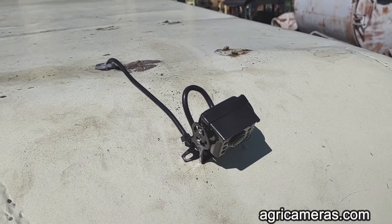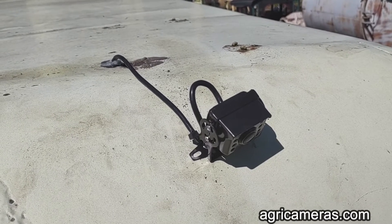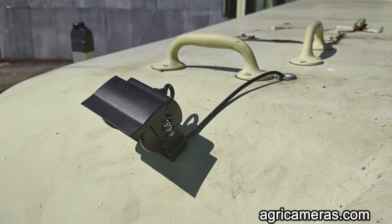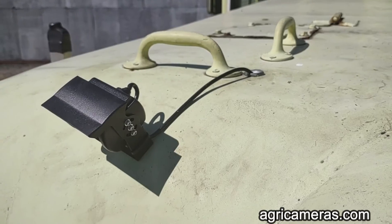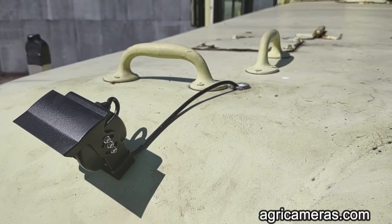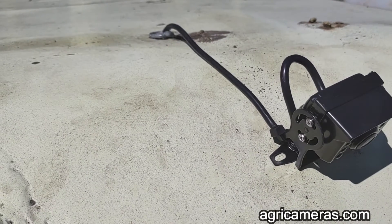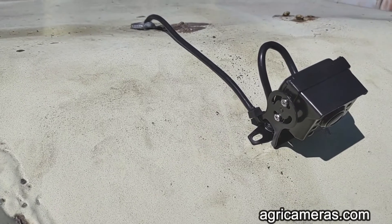If I had it to do over again I would have upgraded all four cameras to the night vision, because the angle of view is much better on the upgraded camera. But they still cover the necessary area. You can see the electrical chase nipples drilled into the top of the cowling for the engine and sealed with silicone sealer. The video cables are secured to the camera frame to take any stress away from the actual camera.